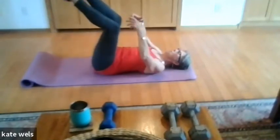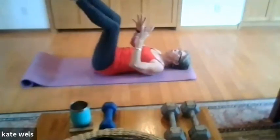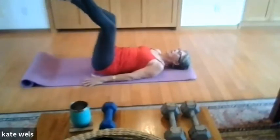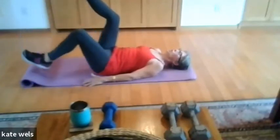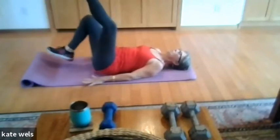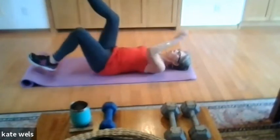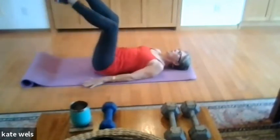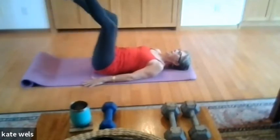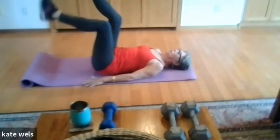So your lower back is pushing hard against that. Your transverse, which is the biggest muscle of your core, is working. And I know I've said this before, but I'm going to say it again because I repeat myself because I'm old. No, that's not why. It's important to work all the muscles of your whole torso and the spine for so many different reasons. It holds everything in. It holds your spine in where it's supposed to be, all the muscles and all the discs.